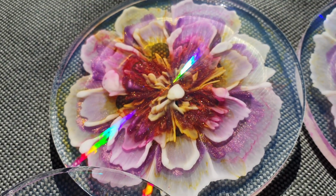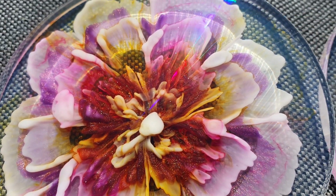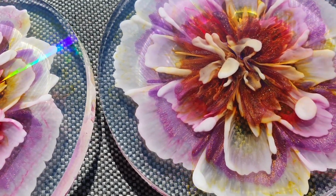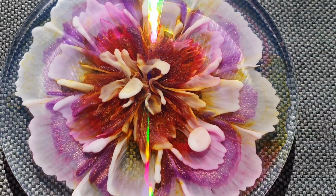There you can see the nice holographic effect. Yeah, I'm very happy with the end result of these coasters. It is one of my best flower coasters.